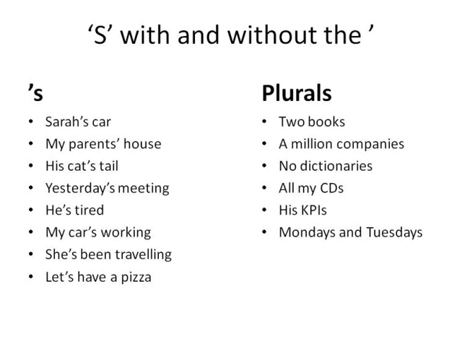The answer is Group B is all plurals, so that's several things, not just one thing. So 2 books, several companies, multiple dictionaries, lots of CDs, many KPIs, more than one Monday and more than one Tuesday. So the rule is plurals don't use an apostrophe. This refers to standard words or even abbreviations or acronyms, KPIs or CDs. They just have the S or the IES depending on the spelling of the original thing, but we don't use an apostrophe when we talk about several things.